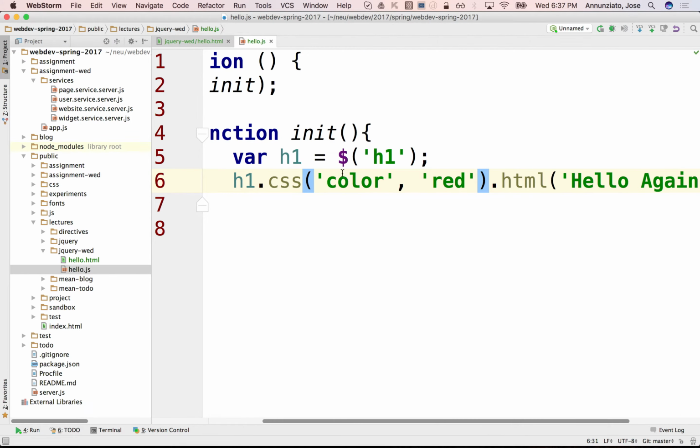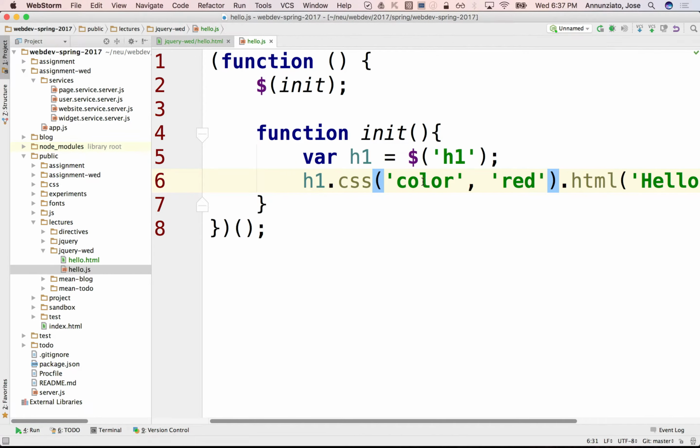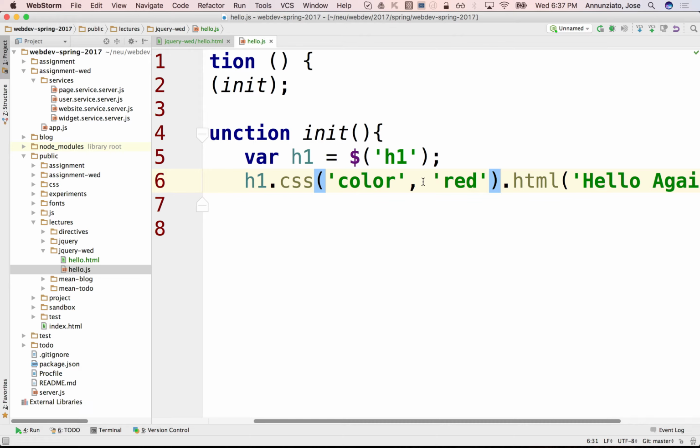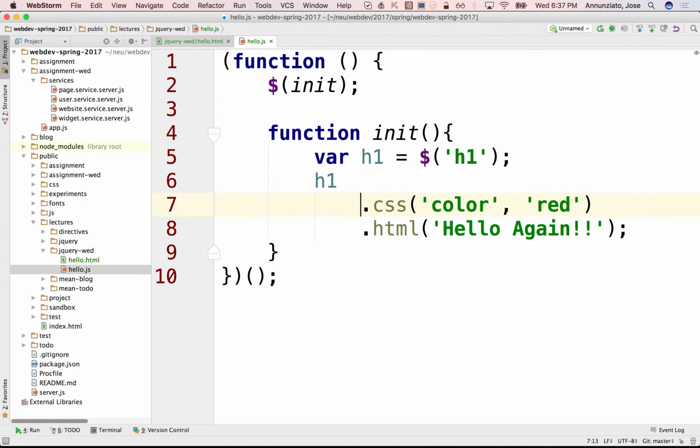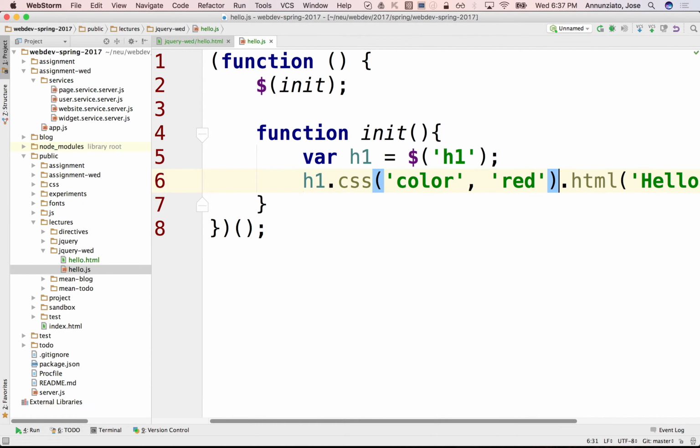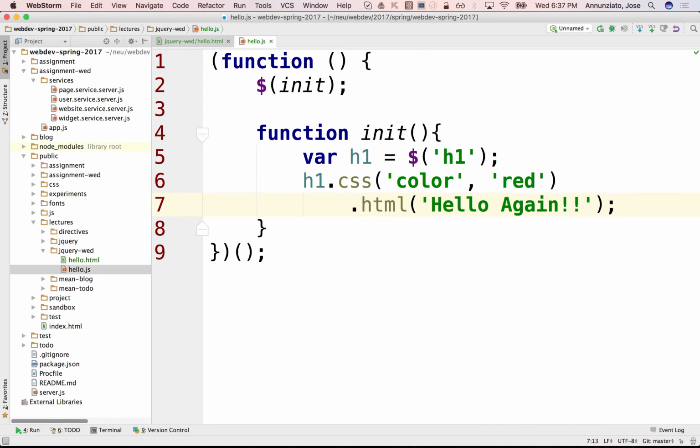Also, a single line of code would become way too long if you're trying to do lots and lots of these things together. So it's also very common to put them in separate lines. Well, H1 is too small, but you would put each transformation that you might want to do in separate lines. Everybody okay? All right.